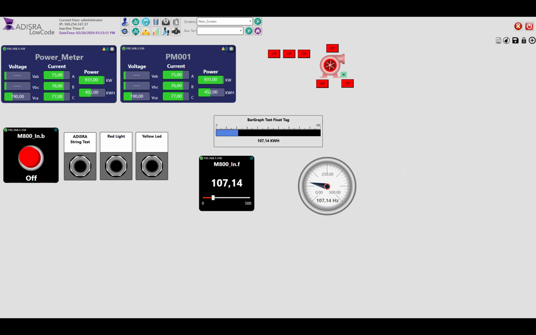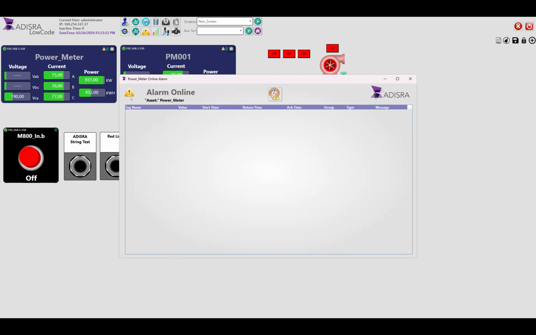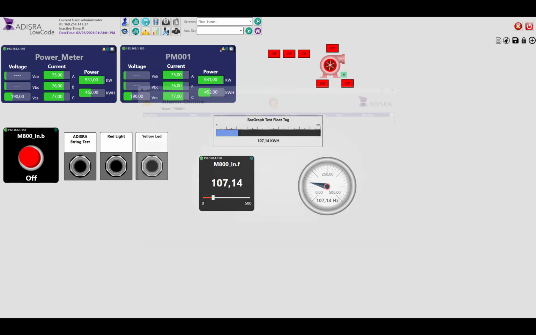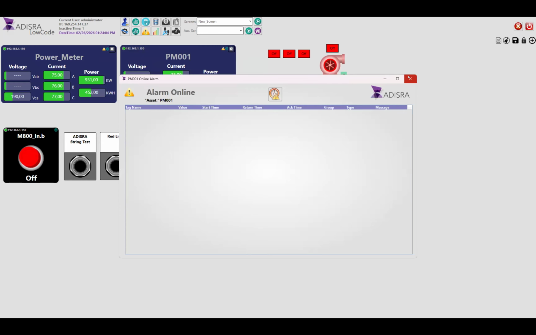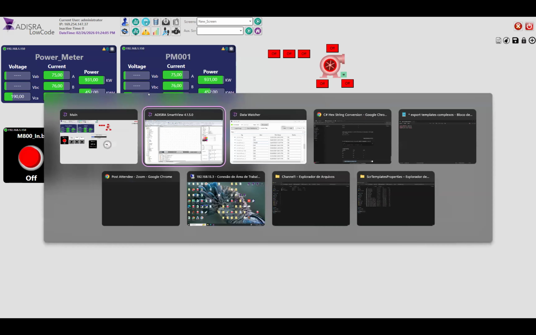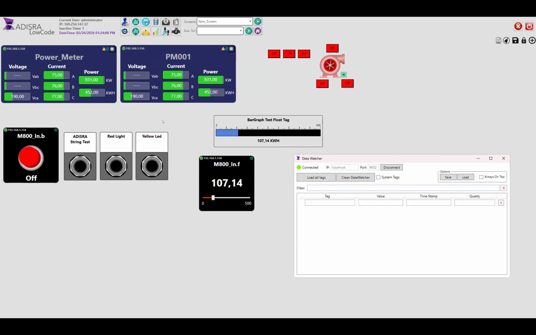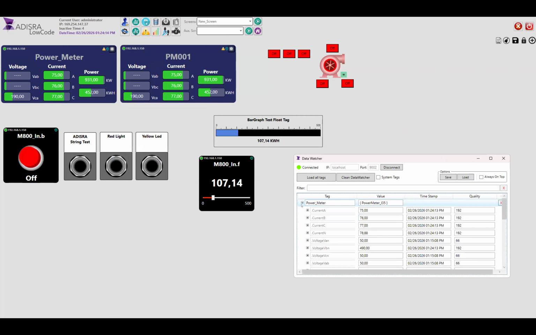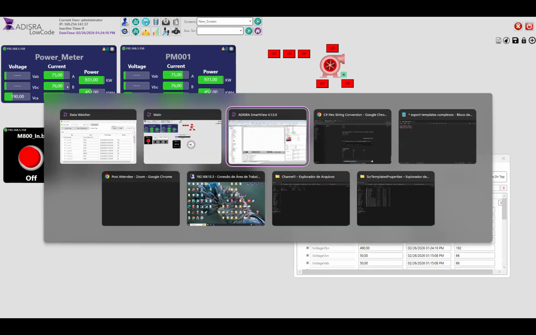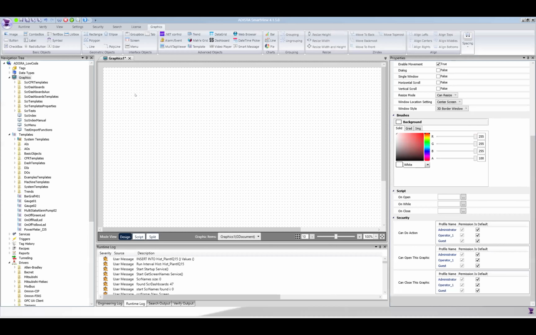This represents a power meter, for example, and I think there is no alarm now for this one. Another one, let's just check.